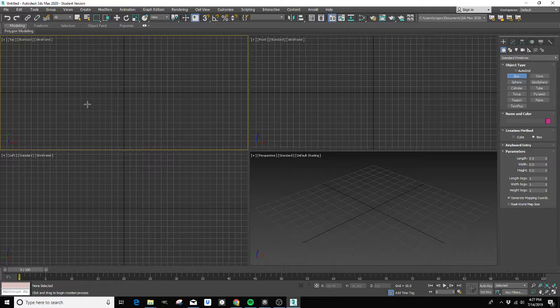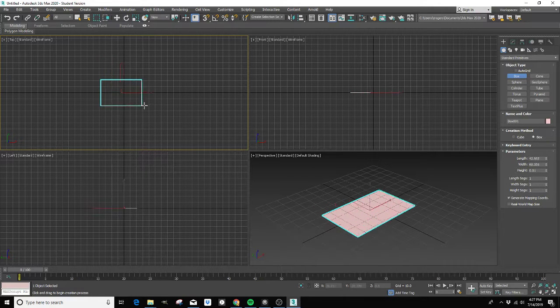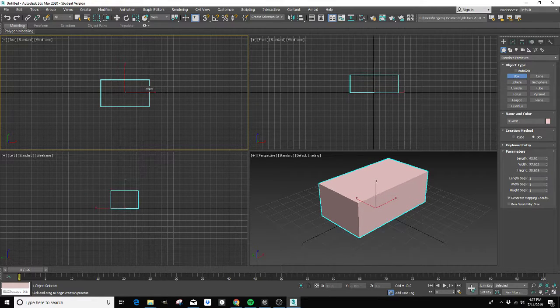It's really a good idea in these programs to always start from the top because you're seeing things in X and Y. It's easier to understand what you're making and to position items on the field. To draw, you just click and drag, let go, and then click again, and then it will draw up on the Z-axis. So there it is.